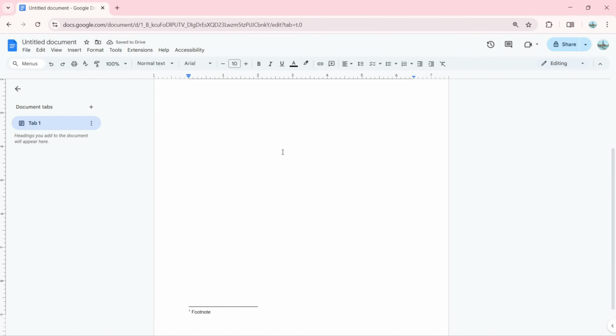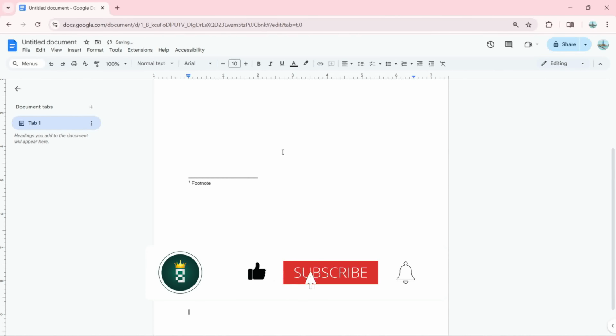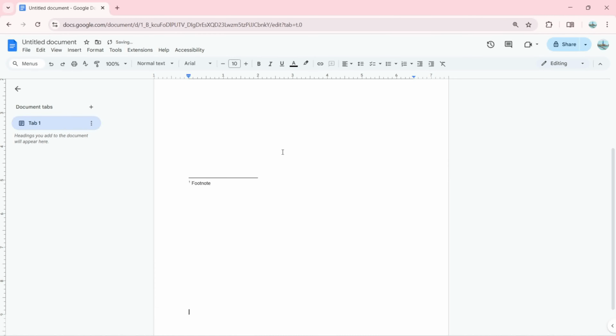And if I hit enter, there is more space that I can write more text. When I hit enter again and again, it goes up. But when I hit the backspace on my keyboard, the footnote is going to come to its position in the page. And up here, I can just click here to add more text.